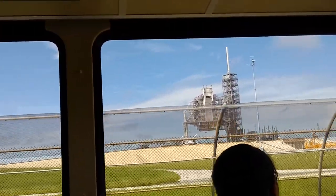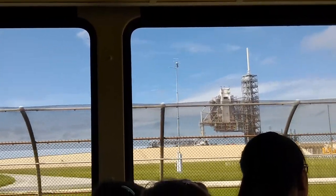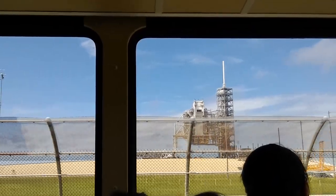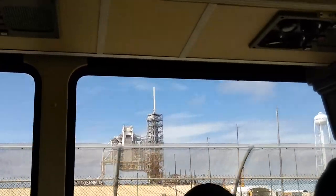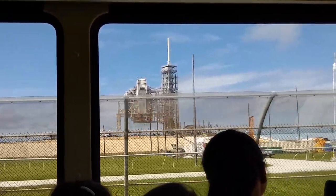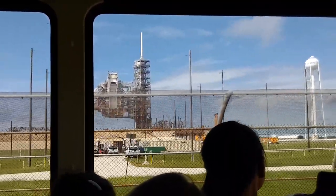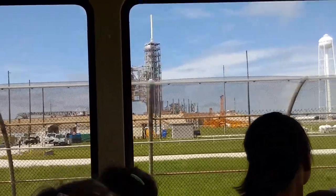So you're looking at a little bit of history. They were using it on the Apollo mission, and they now also use it on the shuttle operation of the Atlantis. So there's no need for it anymore because the Atlantis is now in the museum. Everything to the left of that fixed structure will be coming down, making room for a heavy rocket that's going to be taking individuals to the International Space Station, and maybe other things in the future.